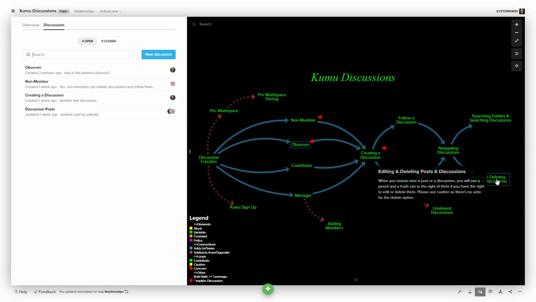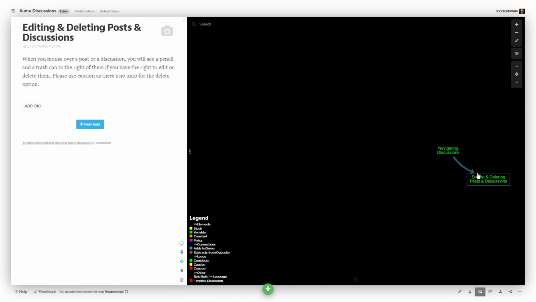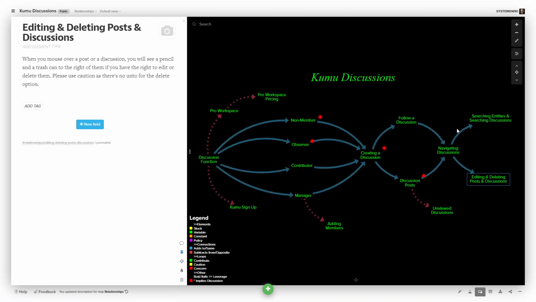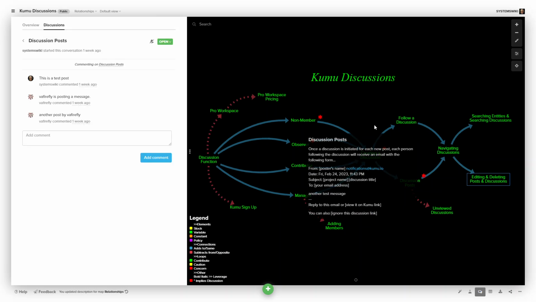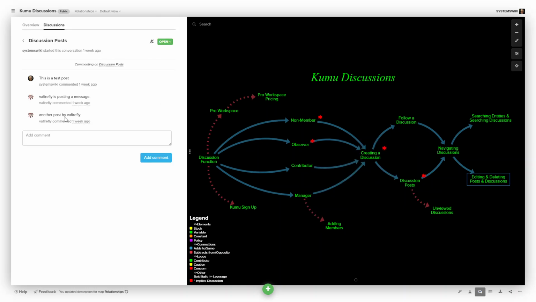And I already talked about editing and deleting discussions. If you look at a post and you mouse over it, the edit and the delete icons are at the right of whatever it is that you moused over. You need to mouse over the name associated with whoever did the post.